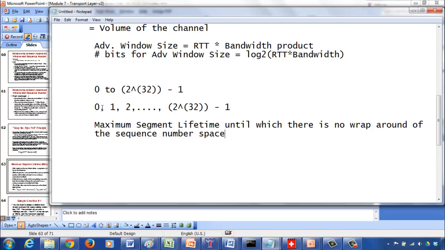So we don't want that wraparound to happen within the segment lifetime. After that, it could happen, which means whatever the segment we inserted has already been consumed by the application. So this wraparound has to happen, but we do not want it to happen within the segment lifetime. Okay, so that's why we associate with each segment what is called a maximum segment lifetime, until which a wraparound of the sequence number should not take place.